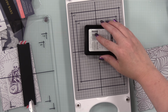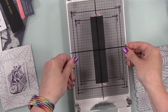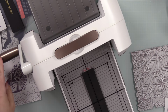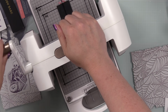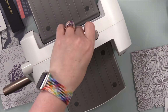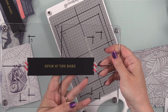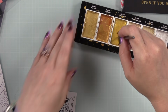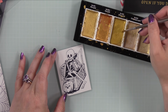But yeah, you can use these on regular paper, and I actually am going to do that for the insides of my cards as well. The only difference is you just won't get that nice press into it, because that's the whole point with the BetterPress papers, they're literally made to be pressed into to give that letterpress effect. But for things like the sentiments or the insides of my cards, I'm not going to use the really good stuff. I'm going to use my thinner cardstock, and it works fine.